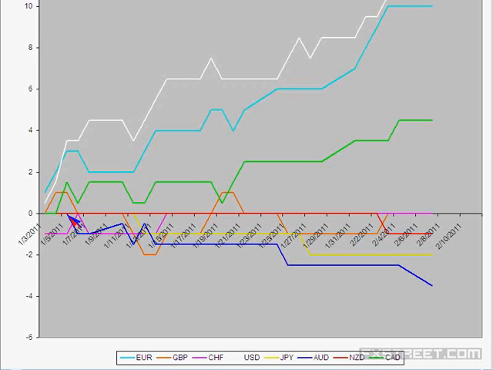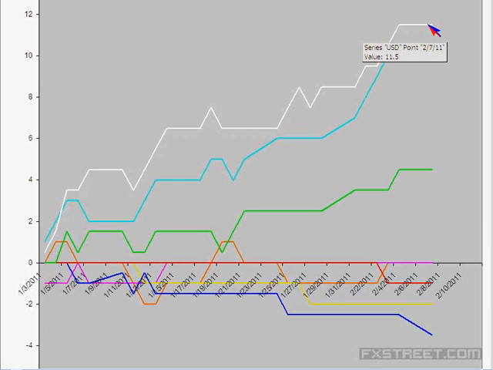It's been very, very clear, though. If you take a look at the news going back to the beginning of the year, the news out of Australia has been worse more than it has been better. The news in the Eurozone has been better more than it's been worse. Now, the white line, the U.S. dollar, is actually the strongest line. That's the U.S. dollar again.